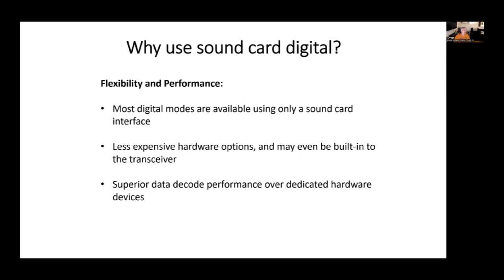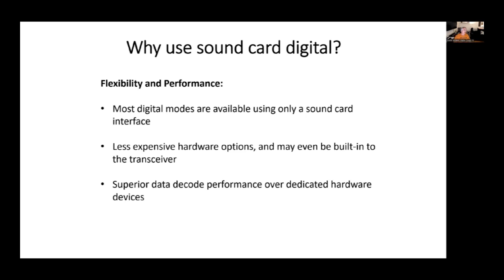They can be less expensive and may even be built into the transceiver. These days we have some higher end transceivers that have the capability of being used with sound card digital modes, and you don't need to buy anything else. They've got a completely capable sound card built into them.